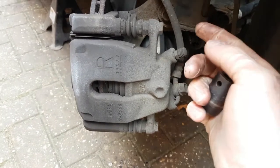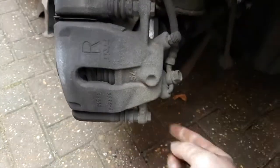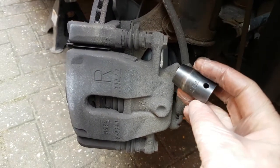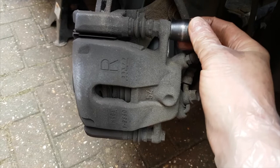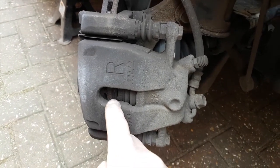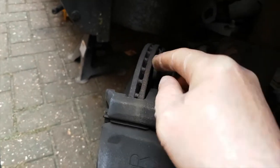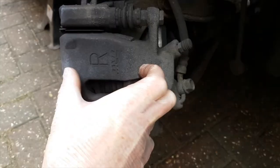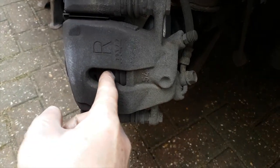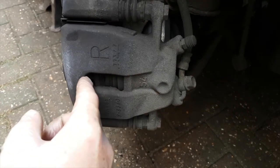So first job is to remove these two bolts. These are both 13 millimeters, and then you'll be able to, with a little bit of wiggling, because bear in mind there's a lip on the edge of the disc here, so the pads are going to have trouble coming over that lip, so you might need to wedge a screwdriver in and give it a little wiggle to push the pads away from the disc.